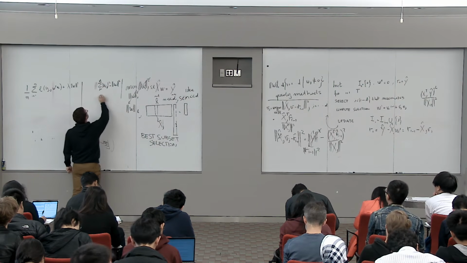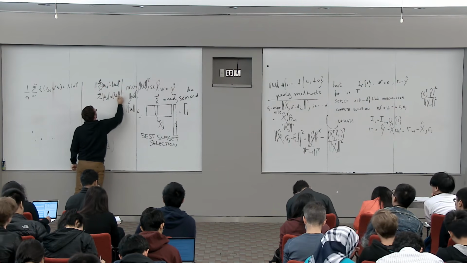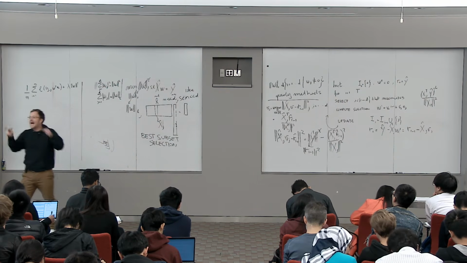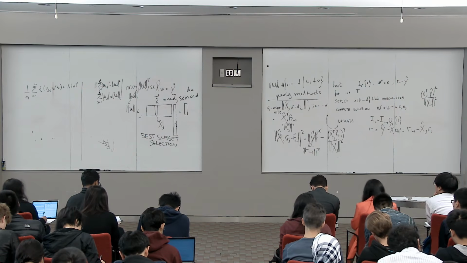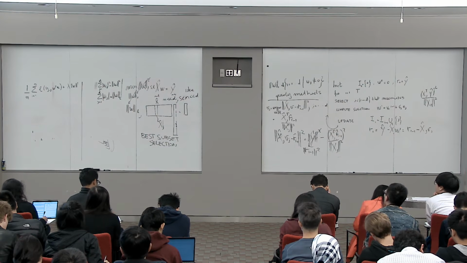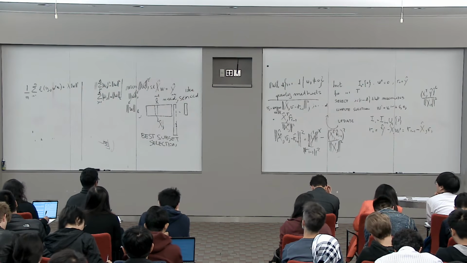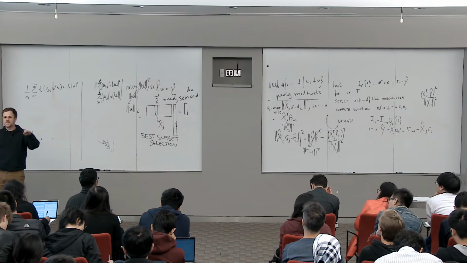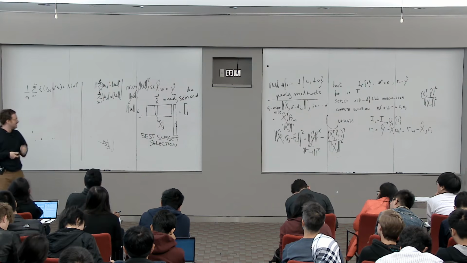What is the L1 norm? The L1 norm is just the sum of the absolute value of the coefficients rather than the sum of the squares. A way to think about it is that before, the L0 norm is: I look at the vector and every time I see something that is non-zero, I count 1. Here I count the absolute value of what I saw. The indicator function looks like this. The absolute value looks like this. It's convex, we're happy.